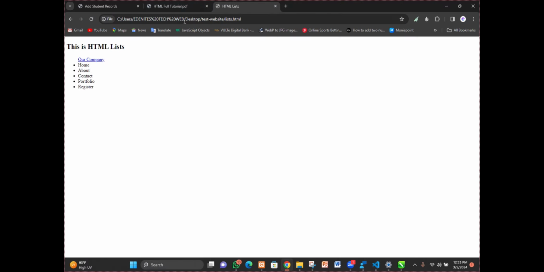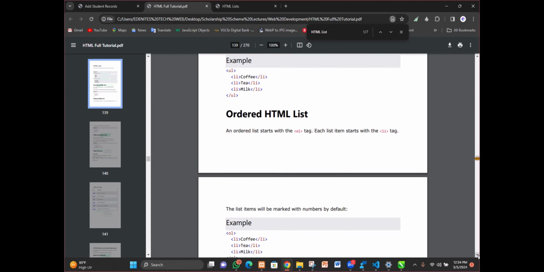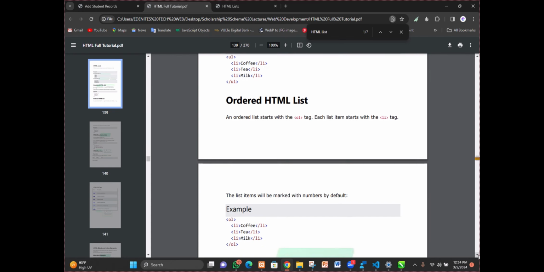Then refresh. So all these things will be under this company. If I want to make it more beautiful, I will achieve that with CSS, but don't bother much, I will teach you that when we get to CSS. So let's proceed. That's how unordered lists work.